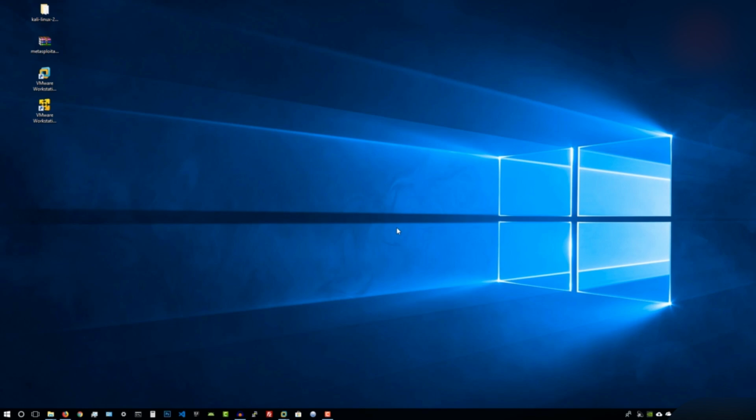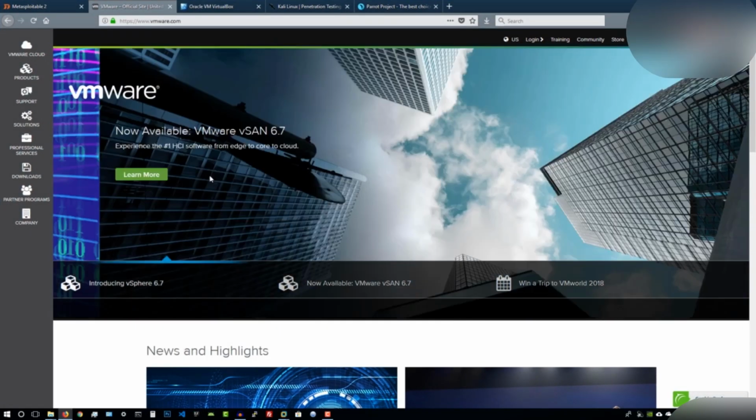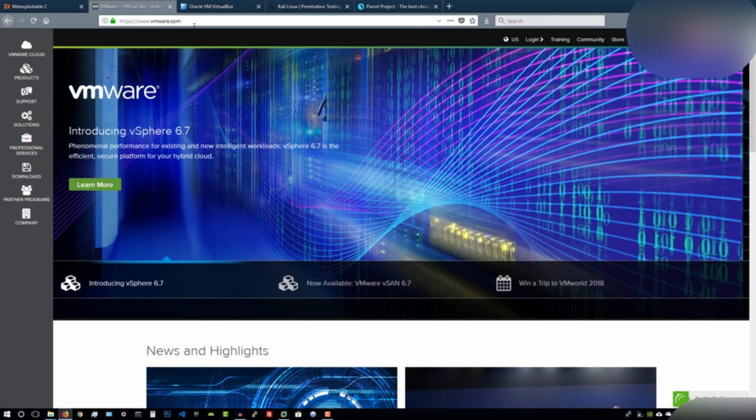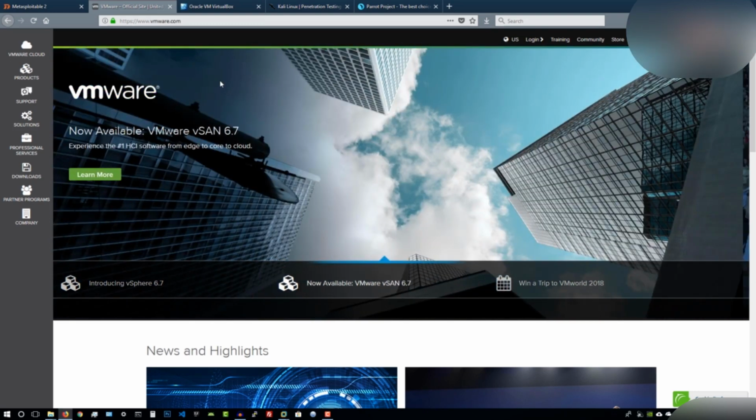Now this will work on any operating system. You could be running Mac OS, you could be running Linux, and if you're running Windows, it'll be the same thing right here. As you can see, I've got these files on my desktop, and I'll be explaining them as we move along. Now, let's get started with virtualization software. I'm going to start off with my favorite and what I recommend to you right now, and that is VMware. Now, you don't have to buy VMware.